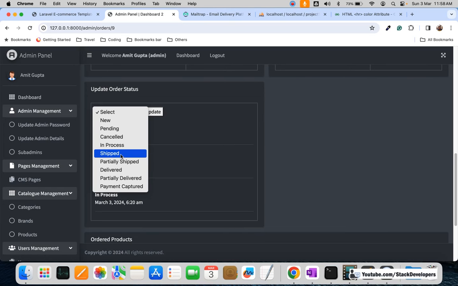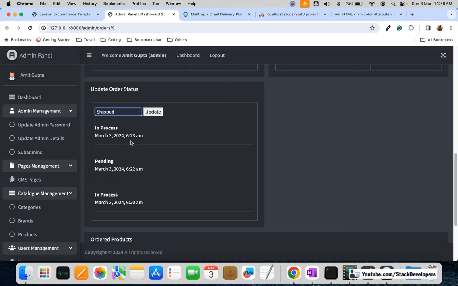Whenever the admin tries to update the ship status, after selecting the ship status here, two more fields will come up to give the tracking number and courier name, and that is mandatory in case of ship, so that we can send those tracking details to the customer. First we are going to save the tracking details and show them here. In the next video we are going to send those tracking details to the customer as well. So let's start working on this.